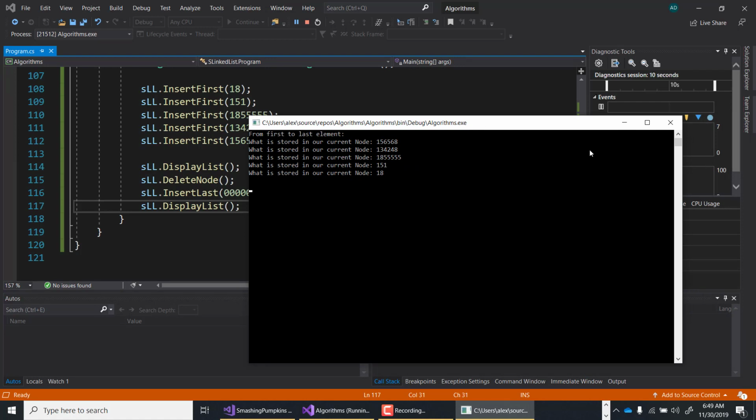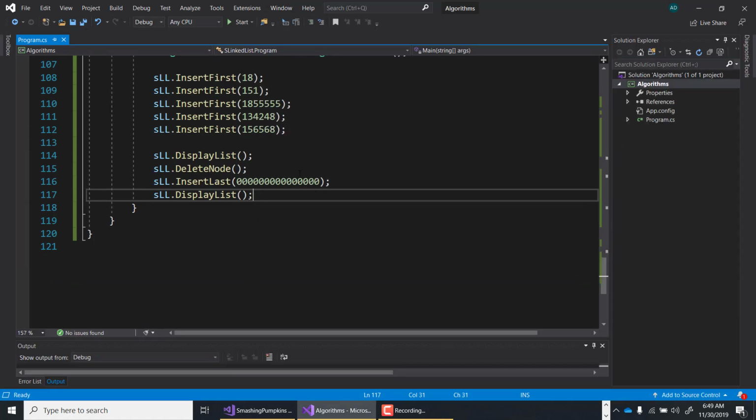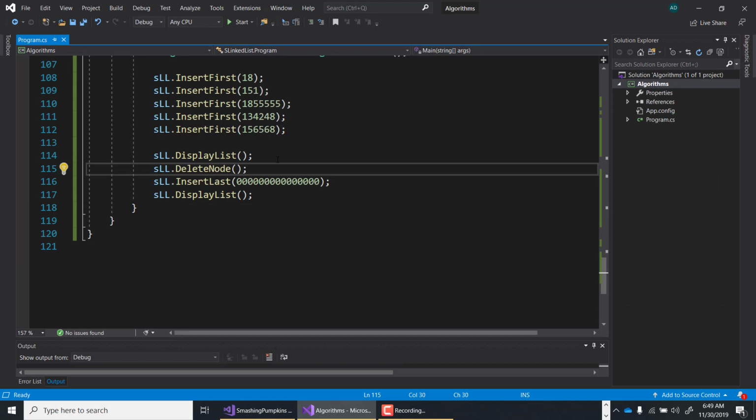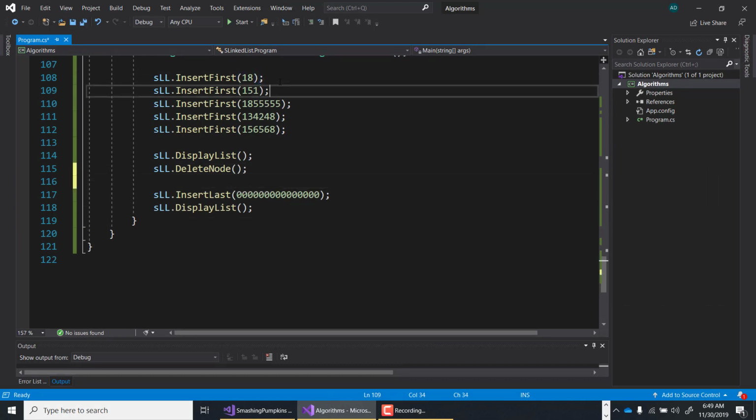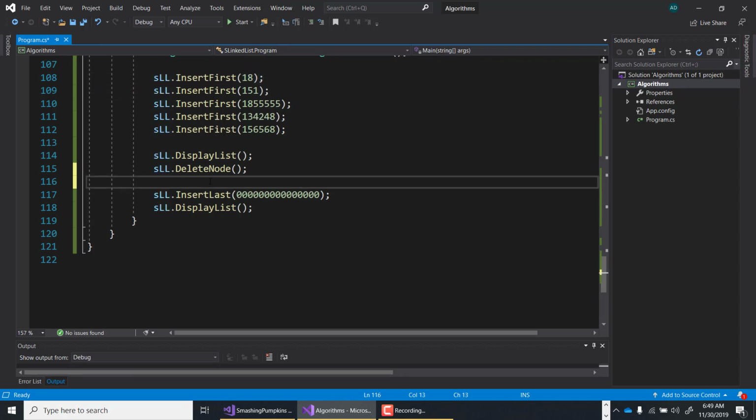Oh, we never inserted a first after we deleted the whole node. So let's try that again. Let's insert 18 again, and we'll make it a 19. There we go, this might make better sense. Then let's see if we can create our node and then delete it.